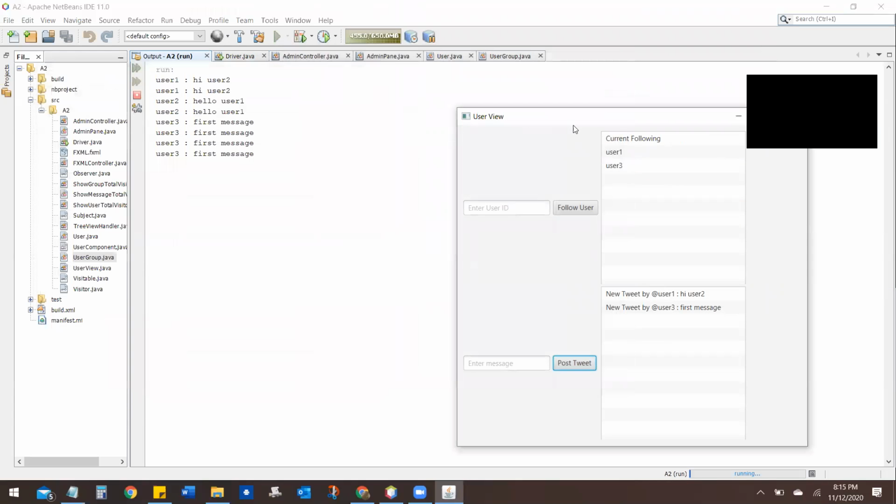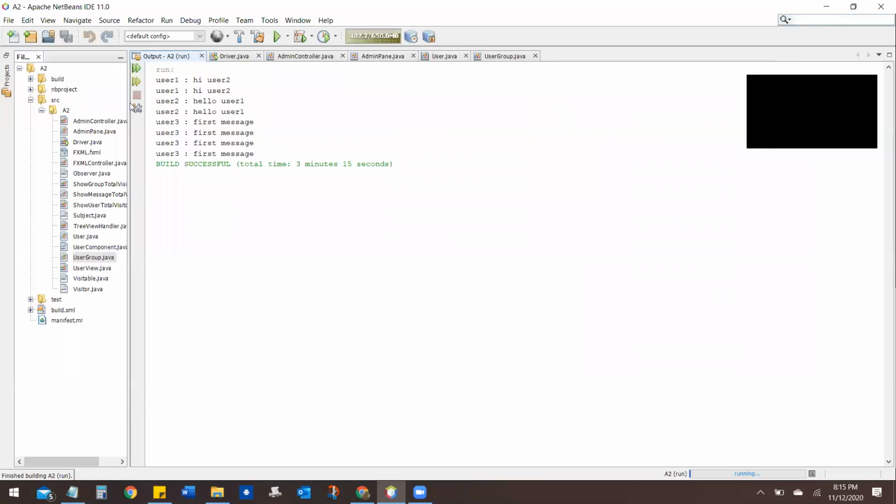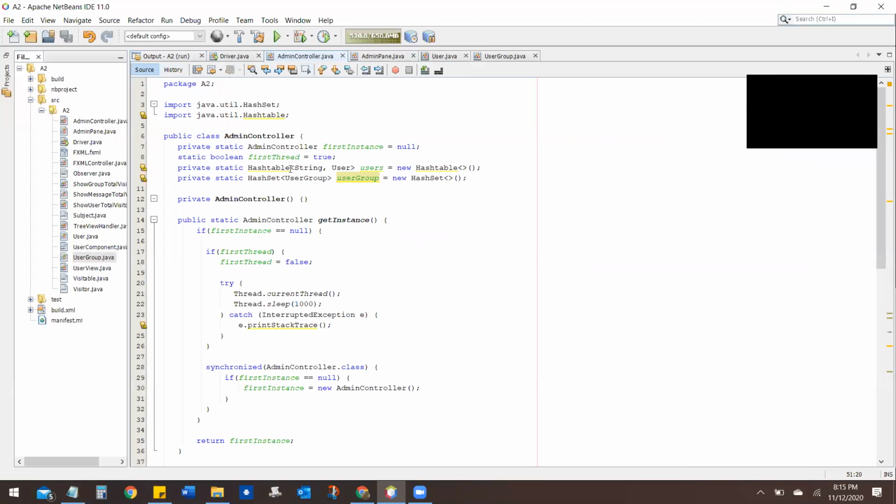So now I'm gonna walk through the 3 design patterns that we discussed in class. The first one is the singleton pattern. I applied this pattern to our admin controller, so we can only get one instance of the admin controller throughout the whole program.